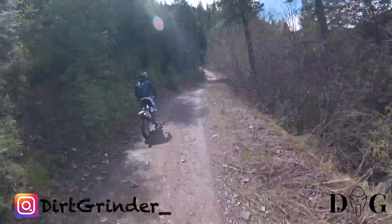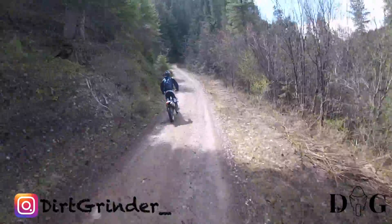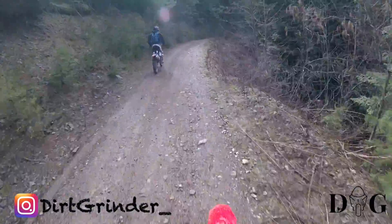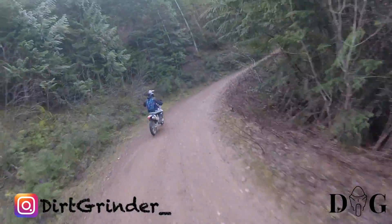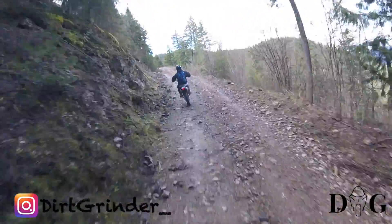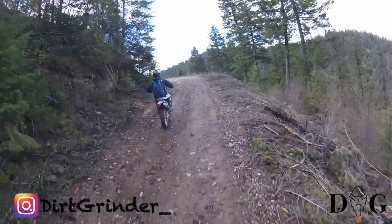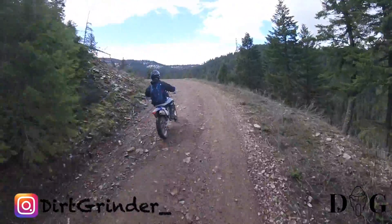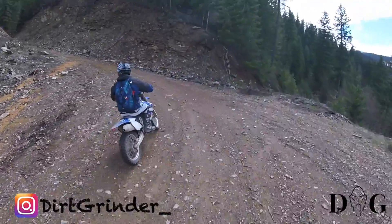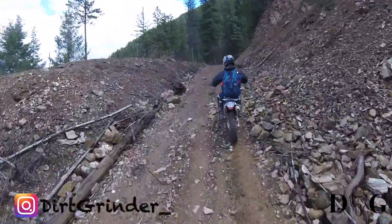All right, so today's ride. That was one of my buddies, Jeff. I know we can't get too far up the trail this way, which is like a little single track right now. He hasn't done too much riding this year, so we're going to get him in shape and get him tuned up for the riding movement here, hopefully. He's riding on a WR450 — I believe it's a 2008.